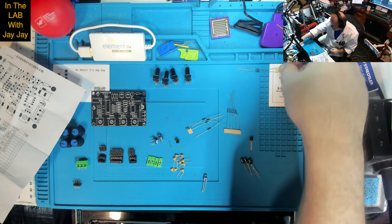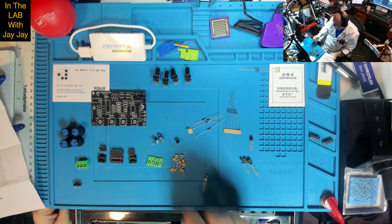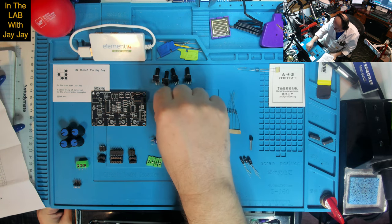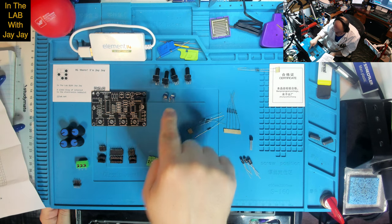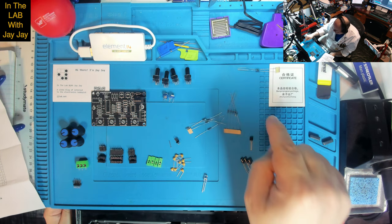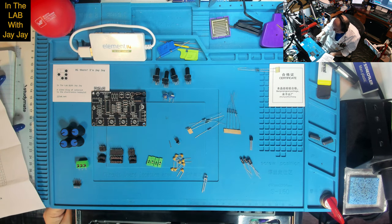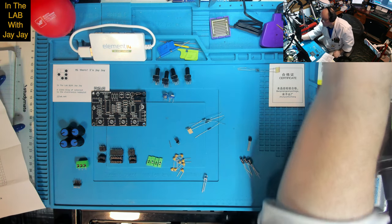All right. And then after the 1K, R2 and R3. Oh, I see. This is R2 and R3. Okay, good. And then 502, 104, 503, 1K times 2, 10K times 5. So that's 1, 2, 3, 4, 5. I bet you these are there. So let's just have a quick look at those.